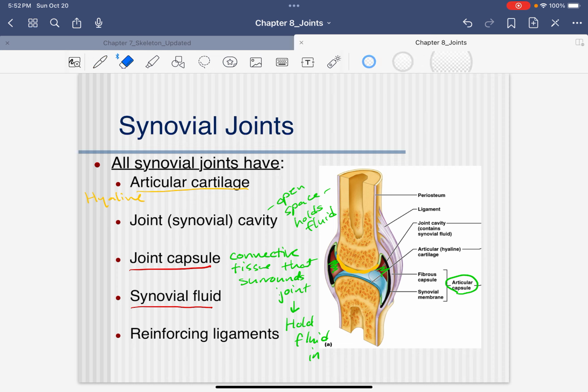Orange probably isn't the best color for this. In the picture before I drew on it, it's shown as blue. Hyaline cartilage. It's like a glove. It's like a little coating at the end of every long bone. You can say either hyaline or articular cartilage. It might be named articular because it's found at the articulation where the bones come together. It's like a little glove cushioning.